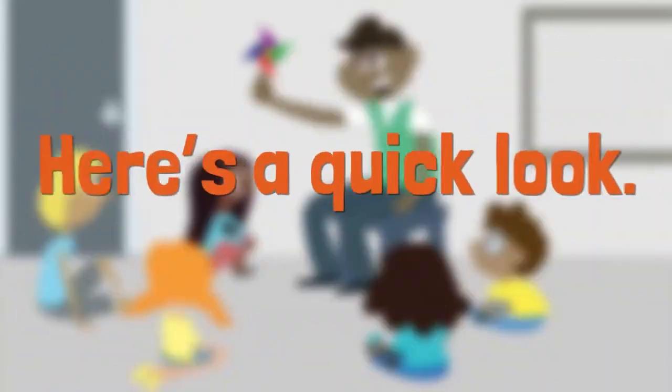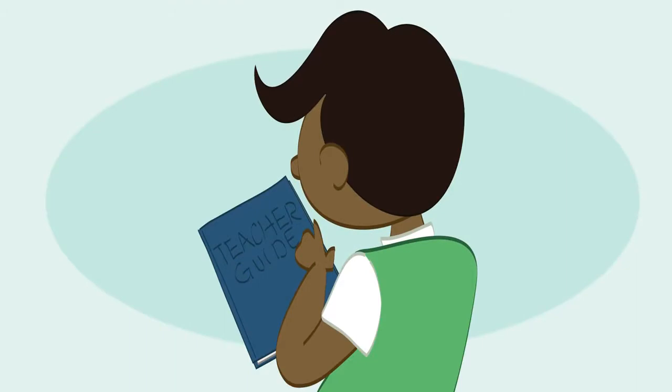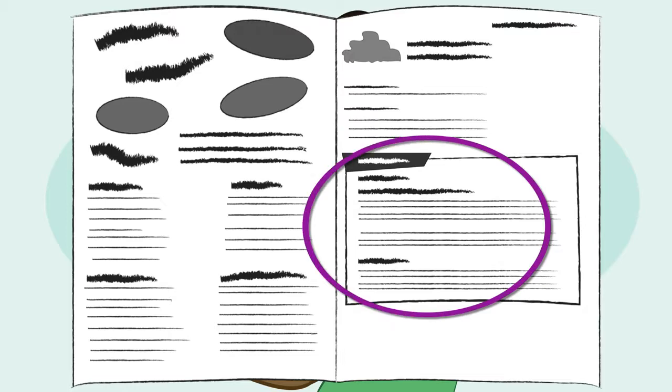Here's a quick look at how to get started each week with your teacher guide. The first thing you'll want to do is find the lesson you're teaching that week. On the first page, you'll find the 411 on everything you need to know for the week — the Bible verse, an overview of how your kids will grow closer to Jesus, and a teacher enrichment section. Read that before you go into the classroom; it's to help you understand the full passage, but it's not meant to be taught to your kids.